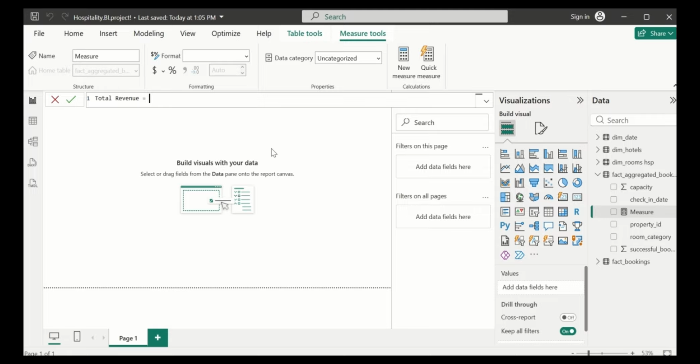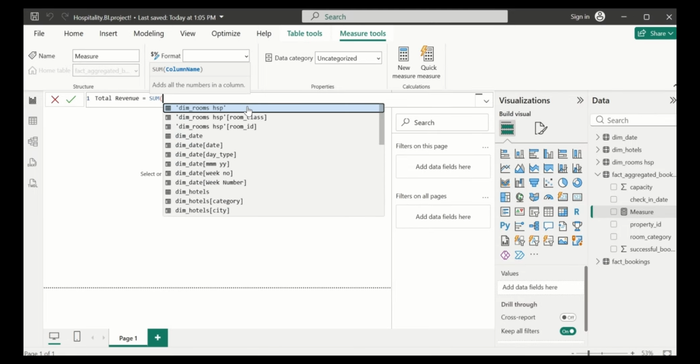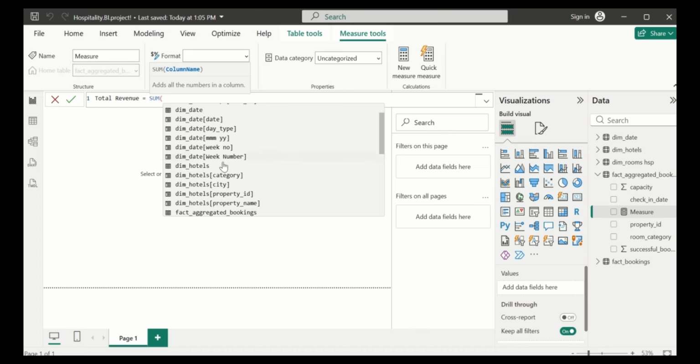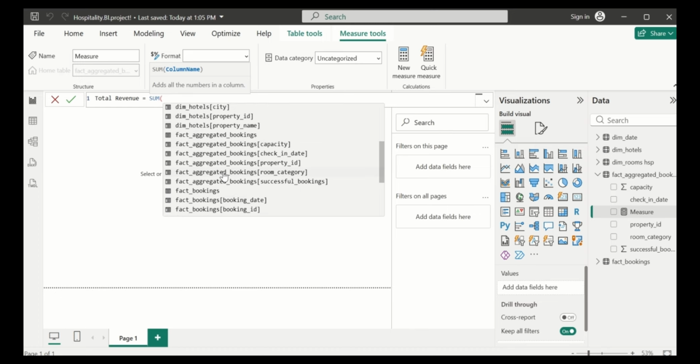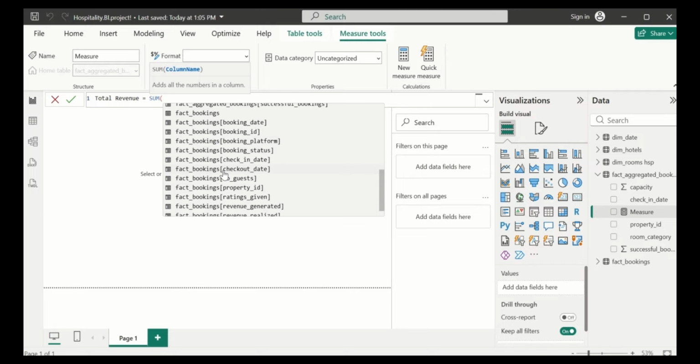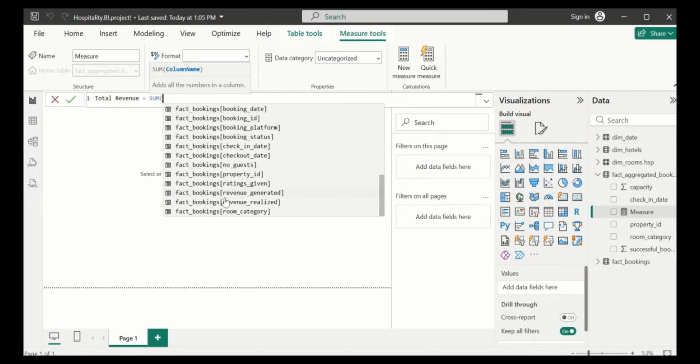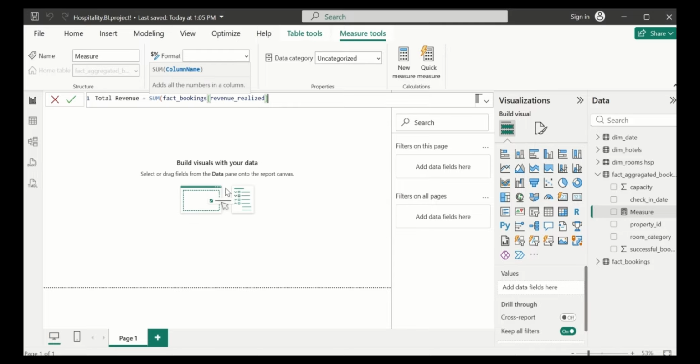equals to sum. We are summing up the fact booking revenue realized, and then we close.